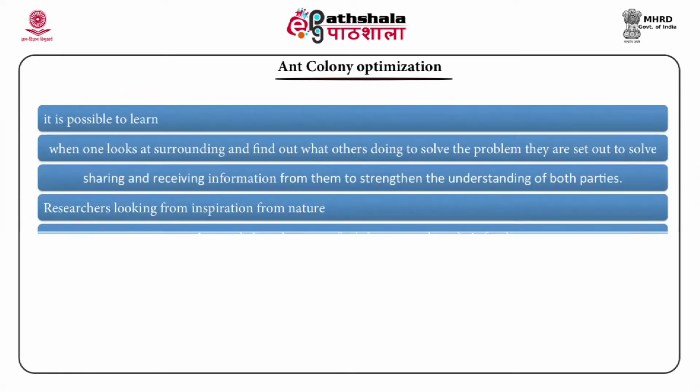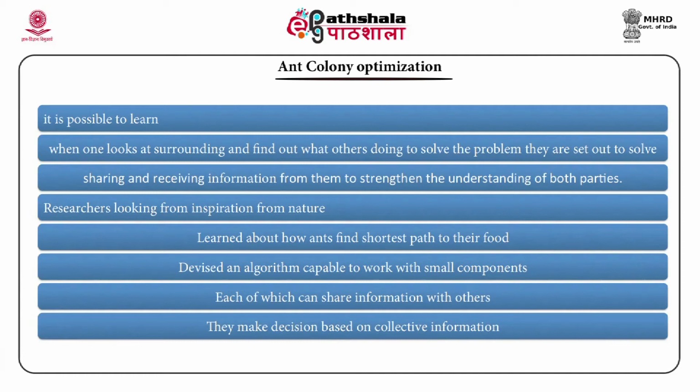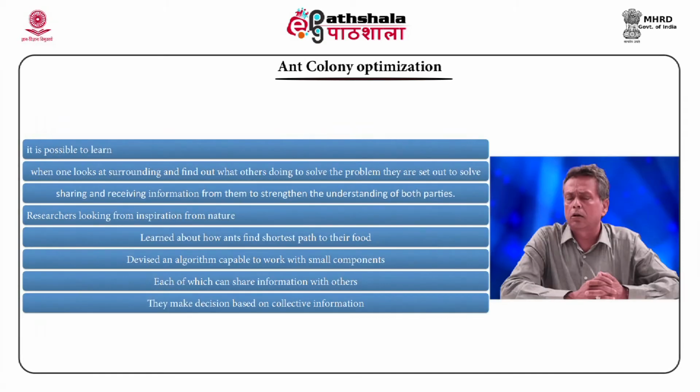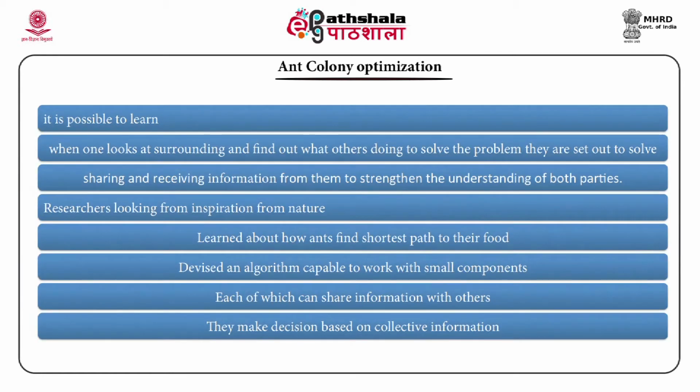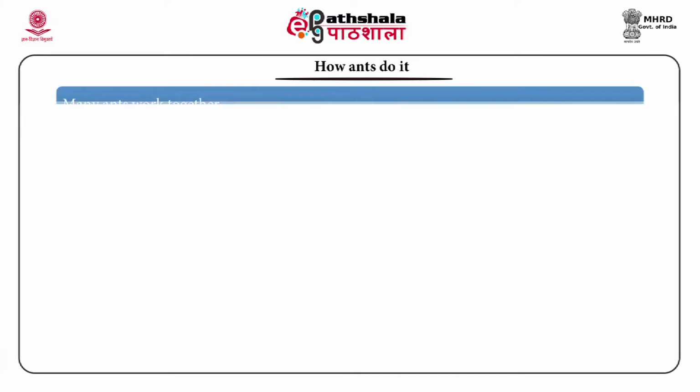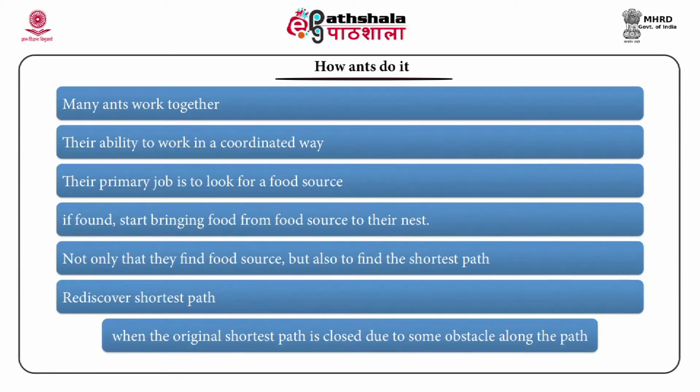Ant Colony Optimization was a very popular algorithm some time back. It's still being used, but not to the extent it used to be, but it's an interesting idea, and probably a lot of others have used that idea, and we are going to stress that idea. The idea is about using a very small, tiny agent with very little information and little processing power, but able to do things which are unable to be done by many other things. Very simple solutions which are parallel. How that is done is the essence of this ant colony optimization.